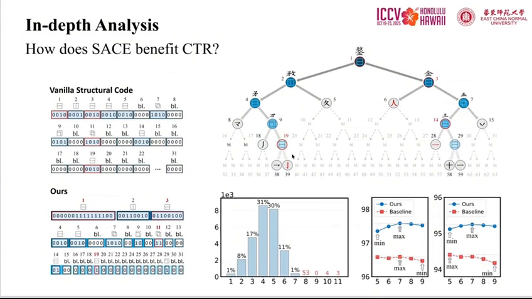Let's look more closely at SACE's effect. By allocating longer codes to shallow structures, the model becomes stable against local perturbations. If the global layout is correct, small mistakes in lower-level parts are less catastrophic. For complex characters that require deeper decomposition, SACE reduces redundant padding and sharpens lexicon matching, particularly when the maximum decomposition depth is large. In short, SACE aligns the model's inductive bias with how humans prioritize global layout during reading.